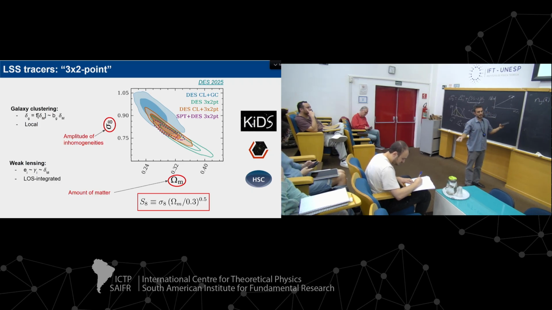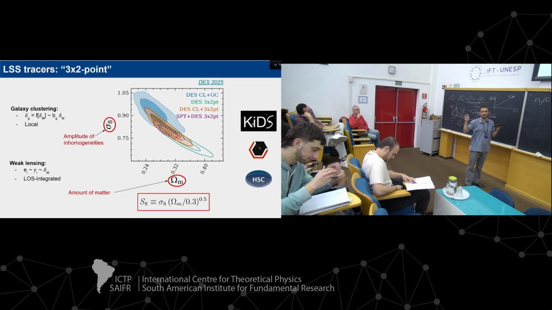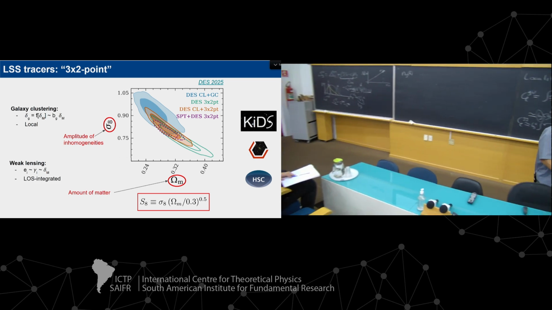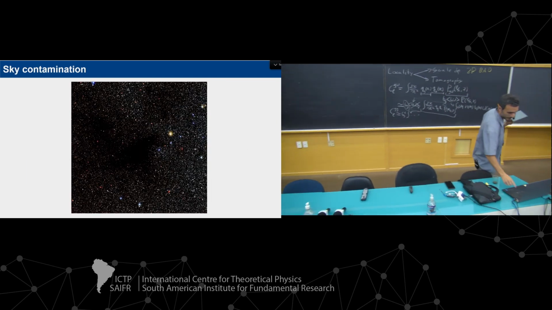And if everything was ideal, that's it, right? Those galaxies would be all the galaxies that are in that pixel. But in reality, that's not the case. We have systematics that might modulate the actual number of galaxies we observe, right? And the easiest one to understand, for example, is extinction from our galaxy.